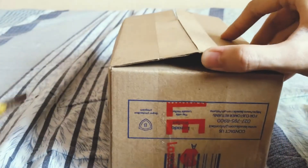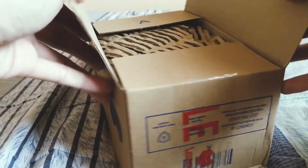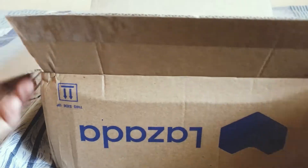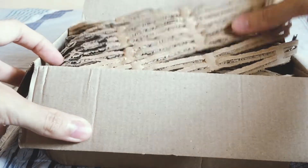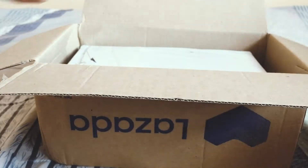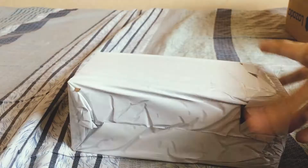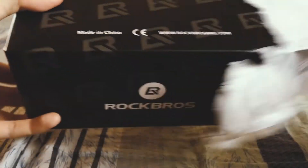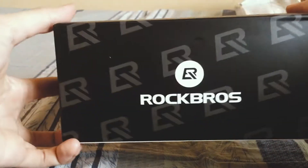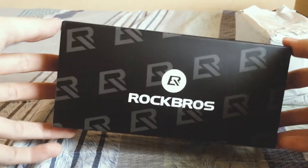The brand name is Rock Bros — I think their items originate in China. If you're interested in buying one, it comes with five variations. One option is the transparent photochromic lens, which is color-changing: the lens gradually darkens under strong sun on sunny days, goes back to normal on cloudy days, and turns transparent at night. In their website they call it 'all weather intelligent color change,' where the lens automatically adjusts the degree of color change according to the intensity of ultraviolet rays.